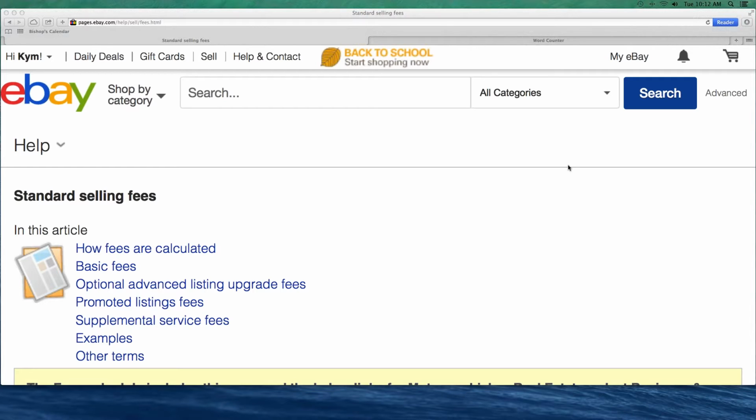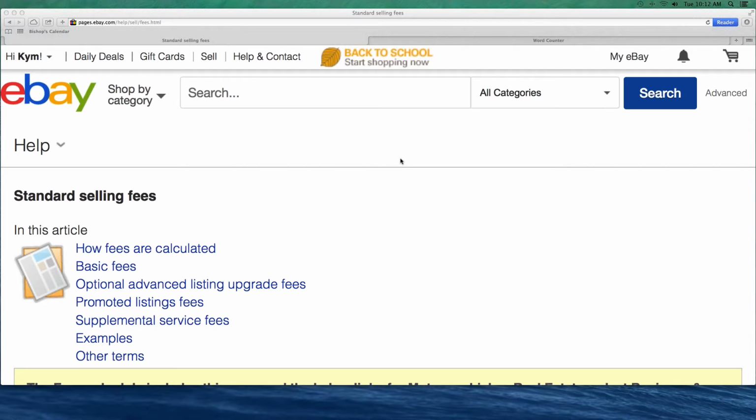Okay, now these eBay fees have changed over the years, and they're subject to change again. Usually, if eBay is going to change their fee structure, it happens at some point in the spring. But as of right now, this is what's current. And we want to make sure you know your fees so that you're not surprised when you've got some expenses after you sell something, because it's the way it works on eBay. If you sell something, expect a little bit of cost for that.